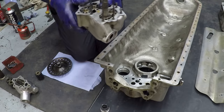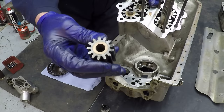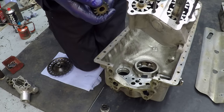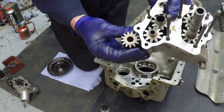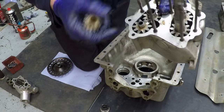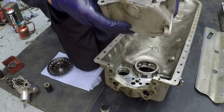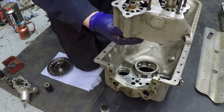Another feature which they changed during production was to increase the capacity of the oil pump. Here's a gear from an earlier engine - they changed over to this tooth profile around the time this engine was made in 1942. The earlier gear has more teeth but it's also shallower, so you can visualise that the capacity of oil in this pump is going to be greater if it's running at the same speed.